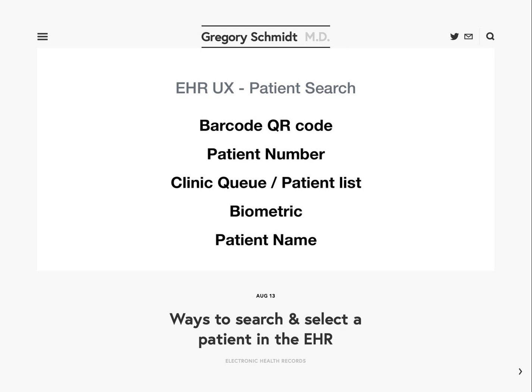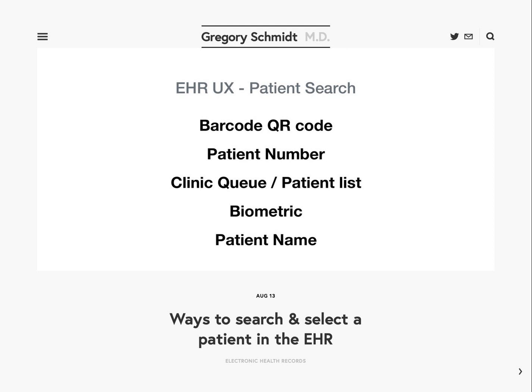Let's move on to section B now, or the second option, where the patient is likely not present at the time of the lookup. And so in this case, this is kind of where the concept of patient lists come in. And a patient list, I think, is exceptionally useful in many situations. And a patient list, I'll just differentiate it from a patient queue.